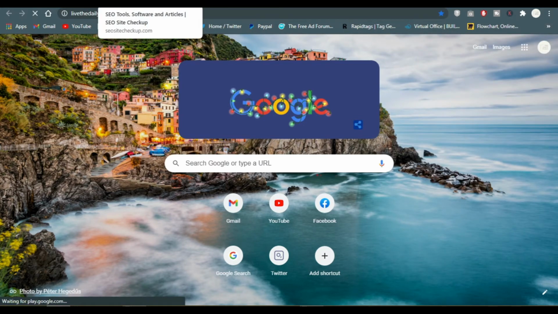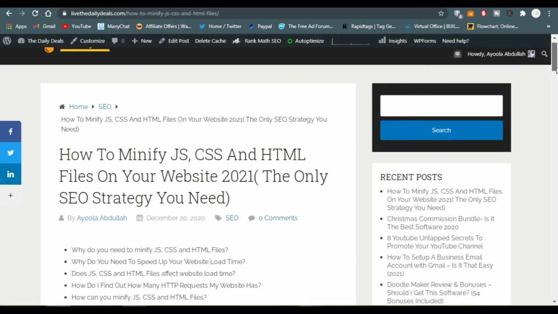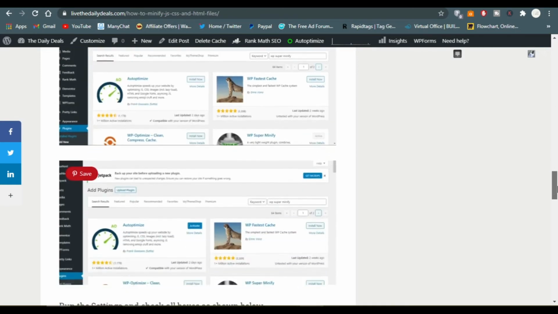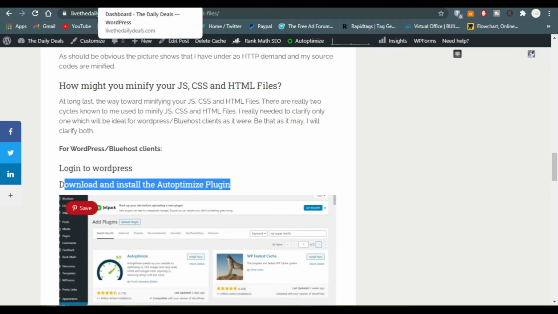My dashboard has loaded. The plugin I'll be recommending installing is Optimize, as shown in my article here. You can see it here: download and install the Optimize plugin. That's what I'll be showing you how to do here.